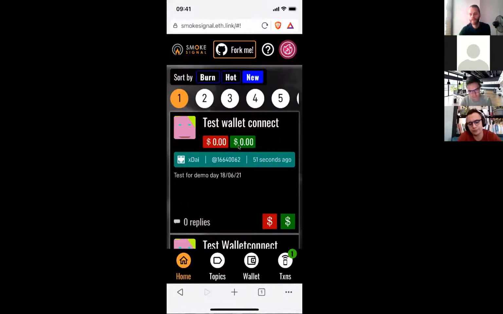It will allow you MetaMask, in-app wallet, or it will allow Wallet Connect. On mobile, it will only allow Wallet Connect and the in-app wallet. And just to clarify, for those that don't know what the in-app wallet is, it just means that the wallet works within Smoke Signal itself, so it doesn't actually require you to do anything or switch between any sites.